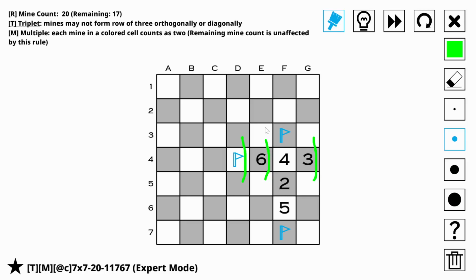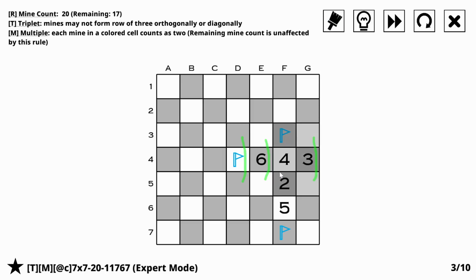And the reason for that is you cannot have both mines be here, because that would make 3 in a row. So there has to be at least one mine here, and to make up a 2 with one mine here, you need another 1. So by that logic, both of these are mines, and none of these are mines. Perfect. And because of the 2, none of these are mines either. This 3 is complete, so this is the mine.